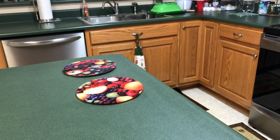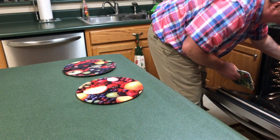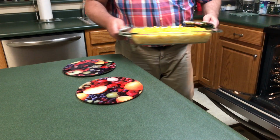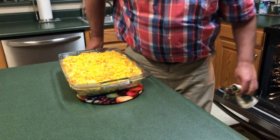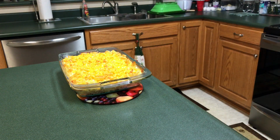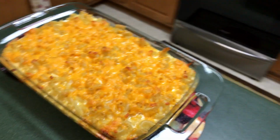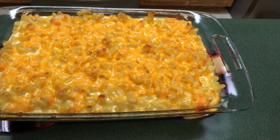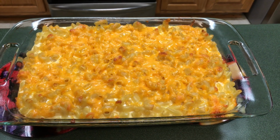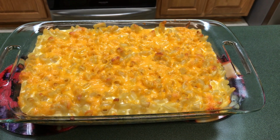Okay, the 30 minutes is up, so we're going to get it out of the oven. Let you look at it, see how it is. And there we go, some homemade baked macaroni and cheese. We're going to have to let it cool down a little bit, so we still got some other things on the stove cooking for lunch. So we'll come back in just a moment to cut it up and see what it looks like.